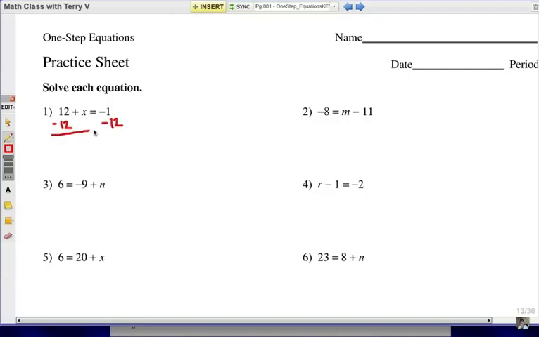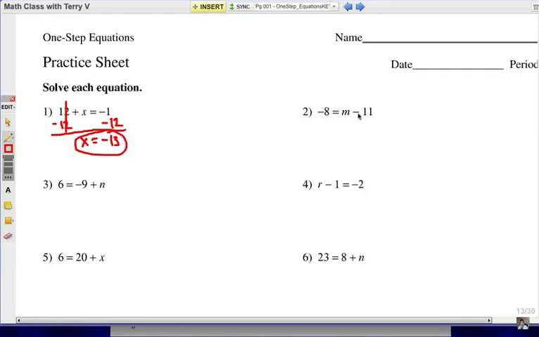Now when you do these, I want you to line them up vertically so that you remember why you're doing that. This is a 0 result here, and so the x drops down, and then we have, it's actually an addition problem, -1 plus -12. We're combining those negatives. It's -13.